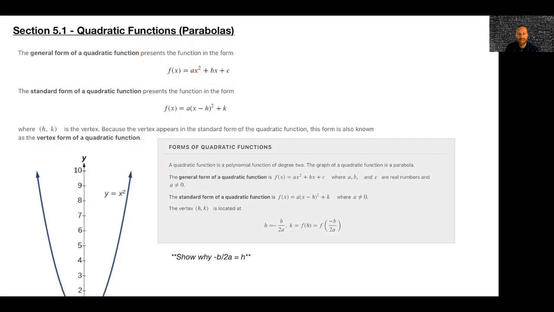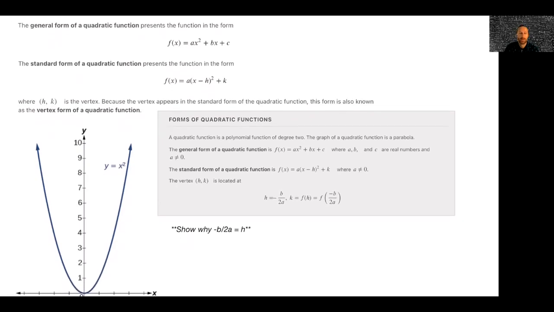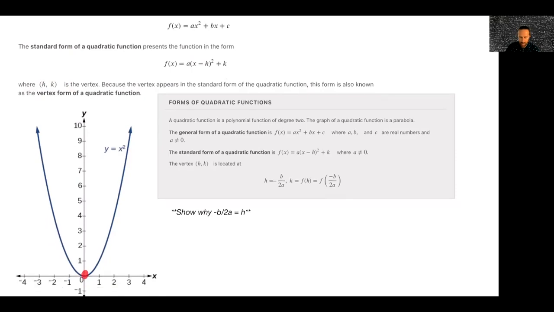Now there's one key place on these quadratics that we want to be able to find quickly to help us graph, and that is called the vertex. There is a thing called vertex form, or standard form, and we would much prefer it over the generic form, because it gives us the vertex. I often just call it vertex form, so you know exactly what it gives us. And remember, the vertex is that point on our parabola.